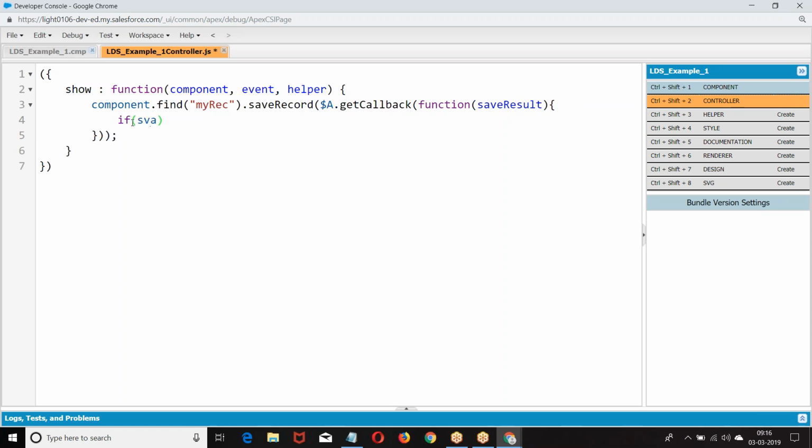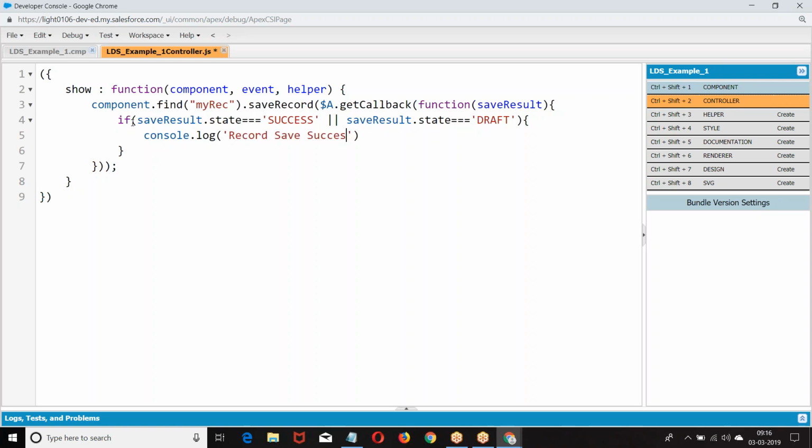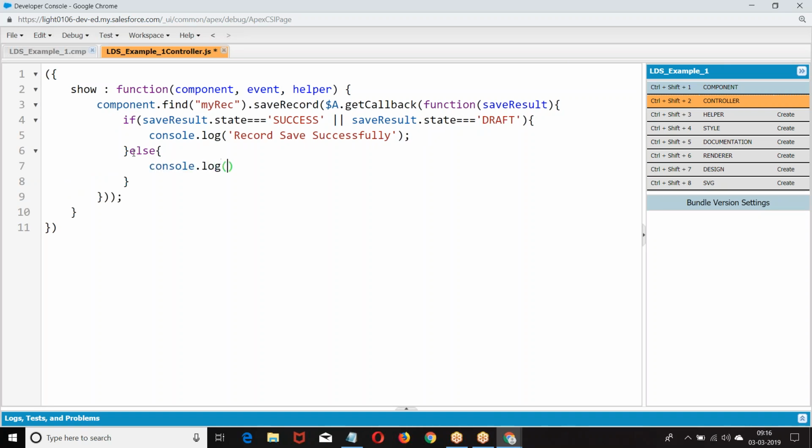So if save result dot state. I made some changes here.